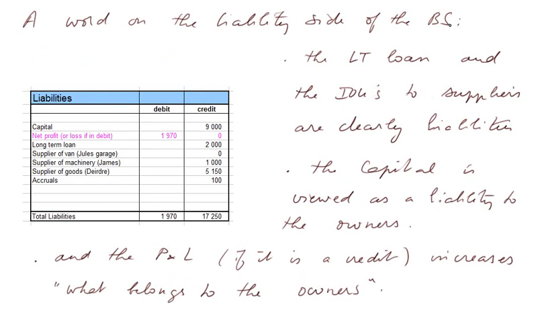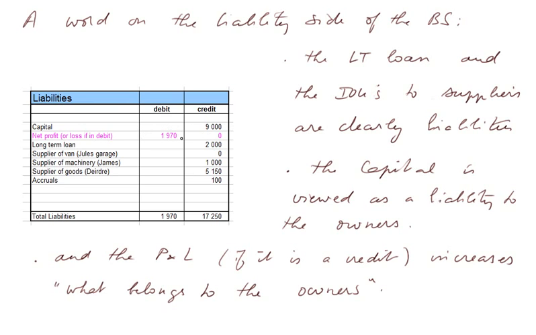A word on the liability side of the balance sheet. The long-term loan is clearly a liability. The amounts owed to suppliers are clearly liabilities. The capital can be viewed as a sort of liability to the owners — it records receipts given to the owner for the initial money put into cash. And the P&L, here a loss, but if it were in credit it would be a profit. That profit increases what belongs to the owner; the loss decreases it. That's why profit or loss appears on the liability side.